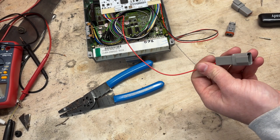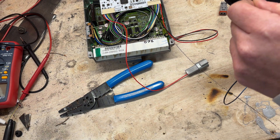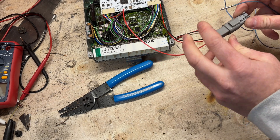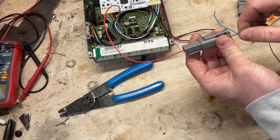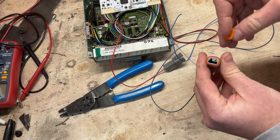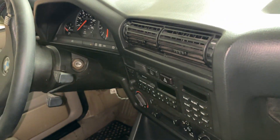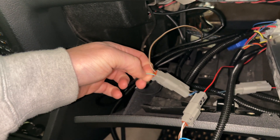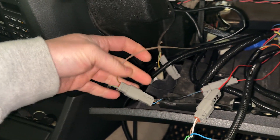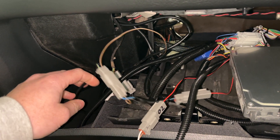Now we're going to gear up for the speed sensor wiring — this is going to be our speed input into the ECU, and that's a pin, so we need a socket. We get the wire, crimp it on, and that goes into this piece. I always like to put them together so I can see how the pinout works — just pop it through and it will click once you're all the way in and it won't come out. There's a little retainer piece as well. On the car side, the blue and yellow wire comes all the way over from the cluster — it's actually an output, so this should be a speed signal coming in, going into our adapter harness and into the ECU. For the ground I just have it coming into this same connector, going through the firewall and out to the strut tower. There are tons of other options for the ground, but haven't tested it — hopefully this will do it.